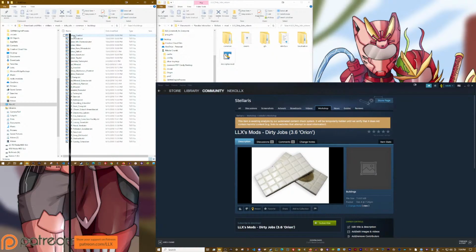We saw that with the livestock mod. And then it can be just a deep dive of having to check little details here and there, updating stuff, fixing stuff, and ultimately only getting a tenth of the work done that you want to get done. And that we saw with Dirty Jobs.